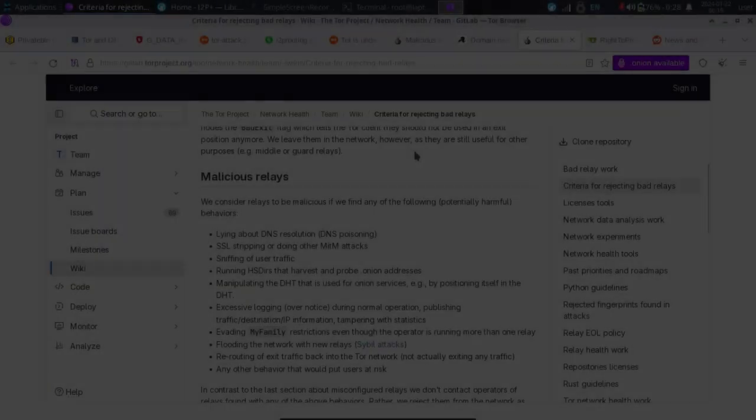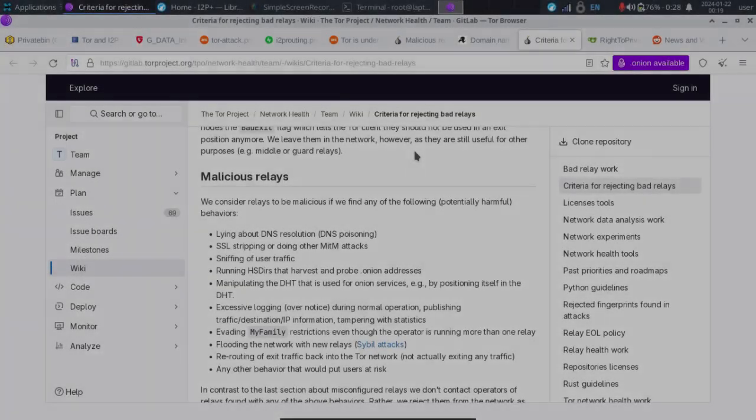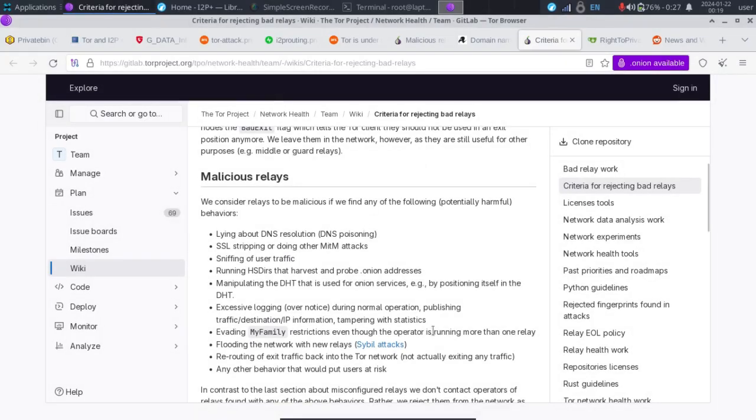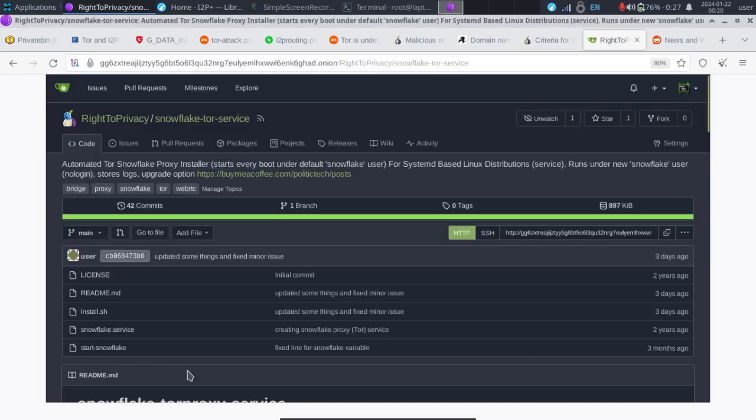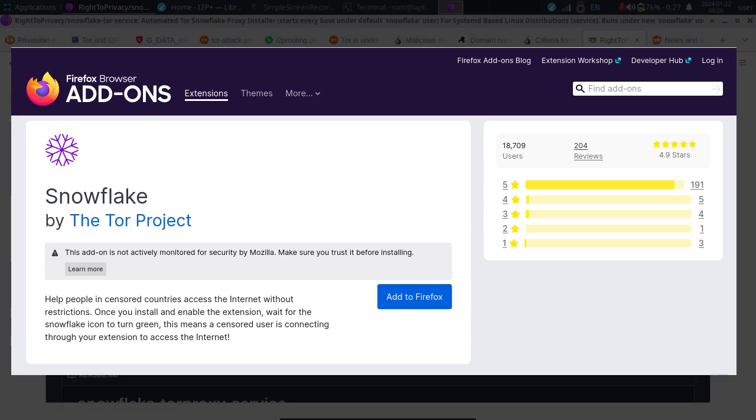More bridges, the better. That is one of the best ways you can help the network, and it's also a lot lower of a barrier than becoming another type of relay. So try out a bridge. If you want to be a relay, start with a bridge. You can even install in your browser. There's an extension in your browser on Firefox and on Chromium. You can install the Snowflake extension and become a part of the solution that way.